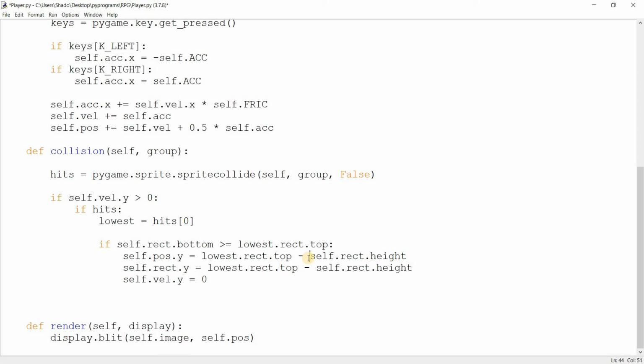Okay, I know this is a bit complicated, just think about it. Basically what this is doing is giving me a position above the ground. This is gonna give me a position from where I can start drawing the player so that the bottom of the player is gonna be touching the ground. Like that. Alright? So, yeah.